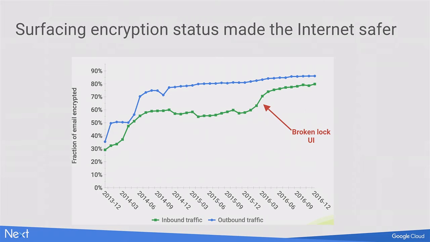Because of this, at Gmail, we saw incoming email encryption rate go from the upper 50s to 82%. So surfacing encryption status to end users was enough to put pressure and drive encryption use. A very big win for the internet, because billions more messages are encrypted every day because of that.